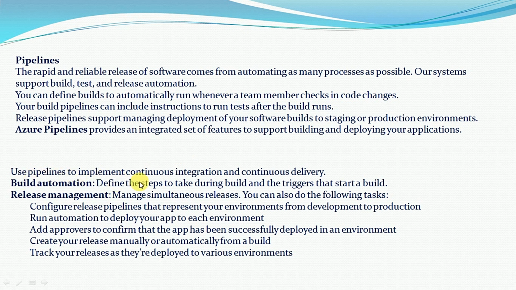We have two types of pipelines, build automation and release management. So for that, build pipelines and release pipelines, and these pipelines are automated. The building and the deployment happen automatically through the system. There is no human required to do the pushing of the code, integration of the code, and deployment of the code. These operations are performed automatically through the pipelines.